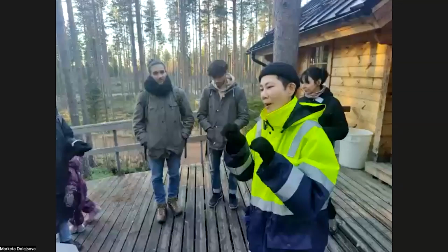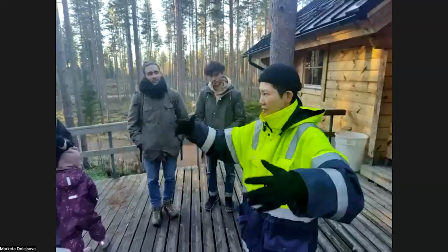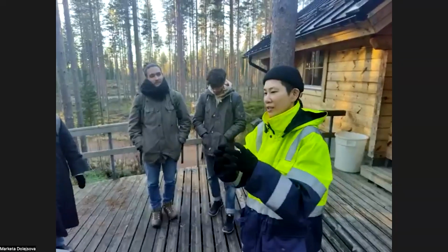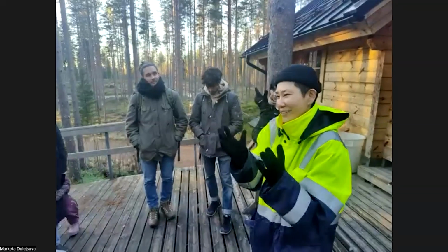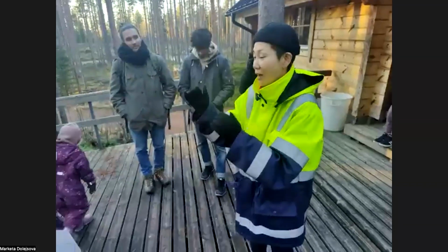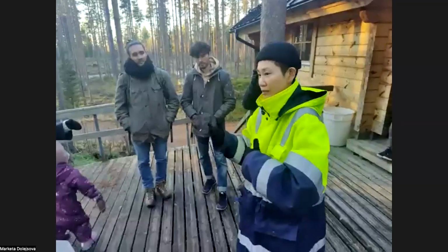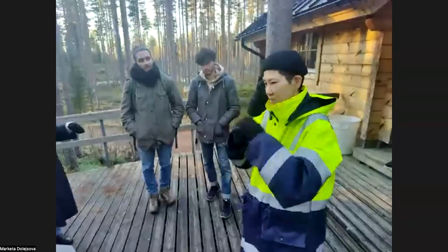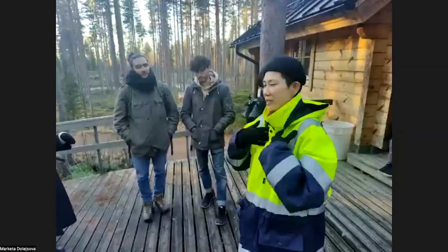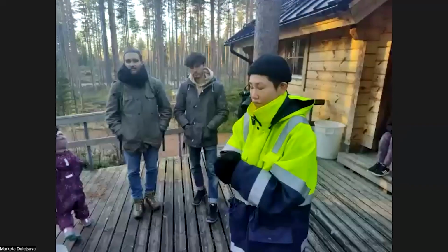So you could map them onto this what we call patch, which is the forest station here, or you could create a creature. So a story could be a creature, or something that you saw, a berry could be a creature, and you can add stories, others can add stories to it. So that's where we hope we could share all our stories in different ways and really think about data, but also what creatures are and in relation to us and everything around us. So it's very experimental, not ready yet.